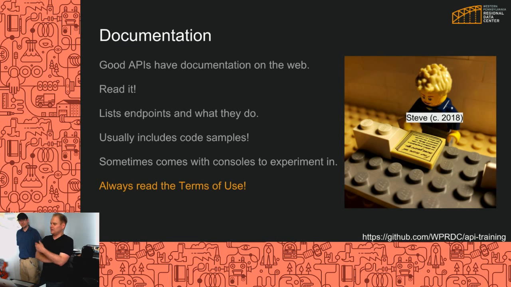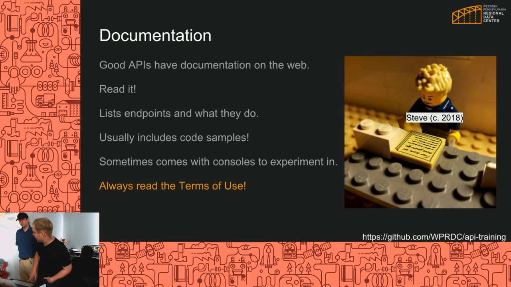And the really good ones have code samples. That means you could pick a language of your choice and get some examples that are usually decently documented. You can follow along with their examples and really learn by doing. And some of the even better ones have consoles that you can experiment in, which allow you to use a graphic interface on the web to toy around with their API a little bit, to experiment and see what it does before you really start digging in and writing code around it.